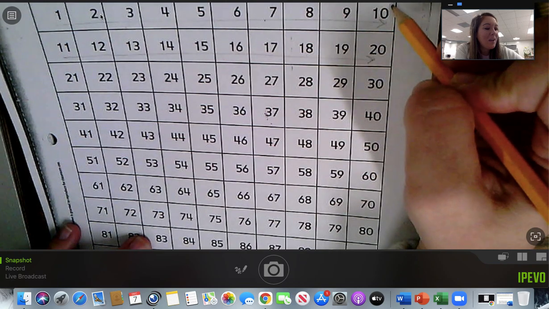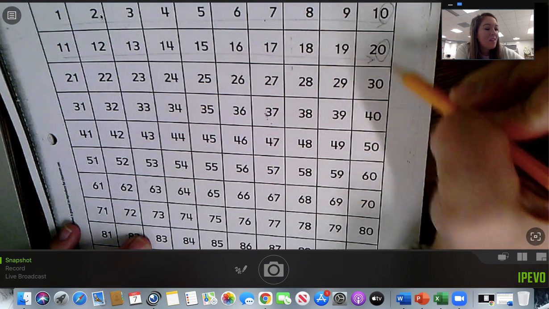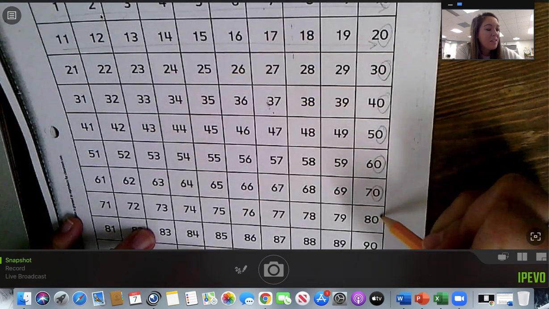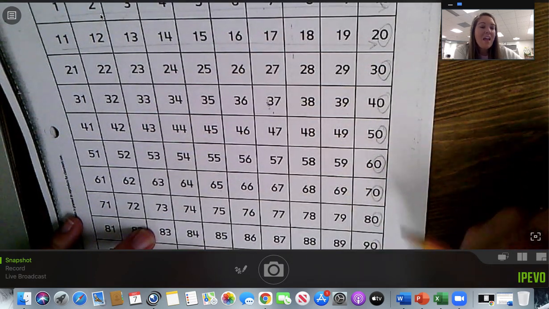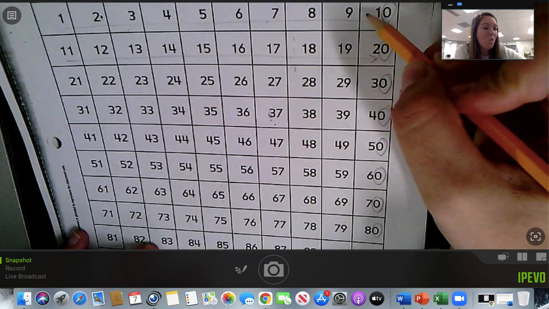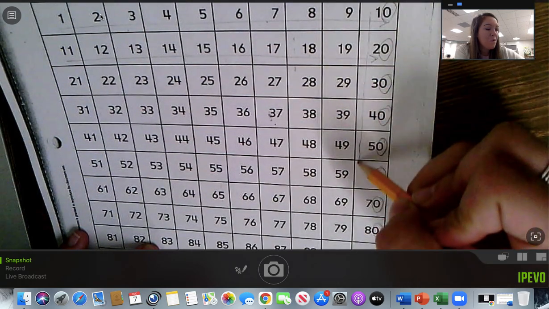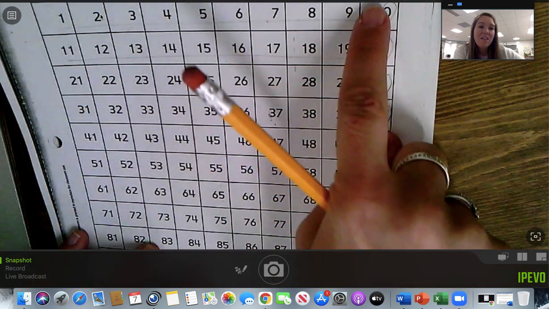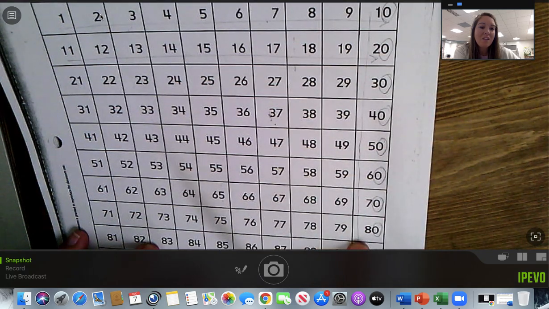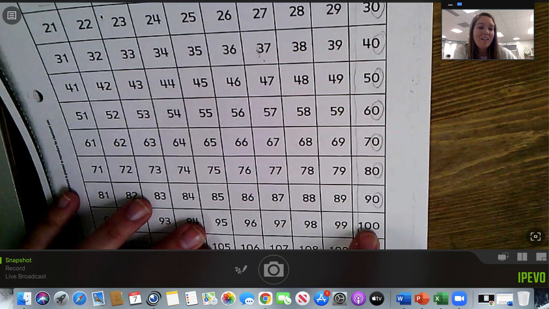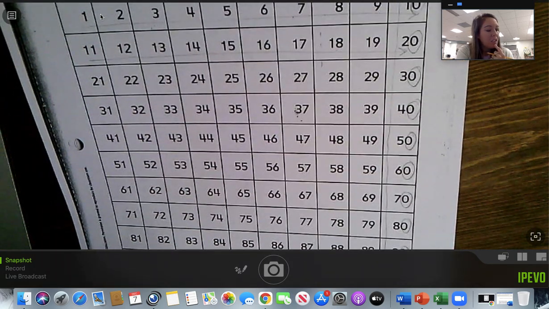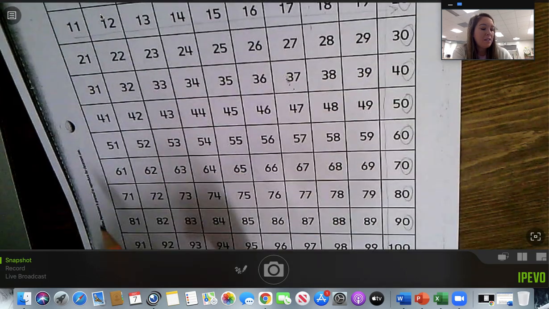And look, I'm going to circle what I notice in this column. Each of these numbers ends with a 0. That's interesting. And then look at it again. It starts at 1, 2, 3, 4, and it goes up just like the rows went up by tens. This column, when I go down, the first number goes up from 1 all the way down to 10. What else do we notice? Let me see here. Oh, I notice, look at this.